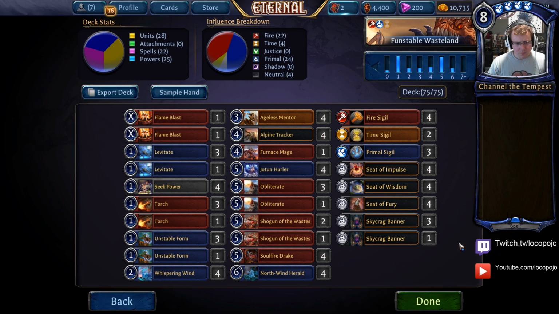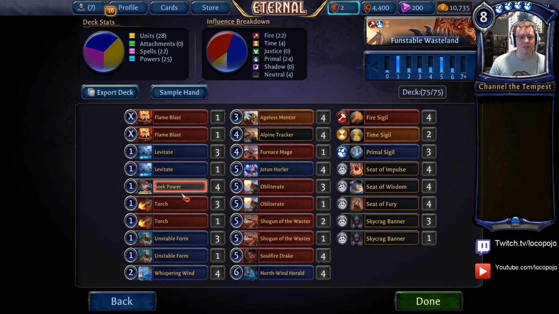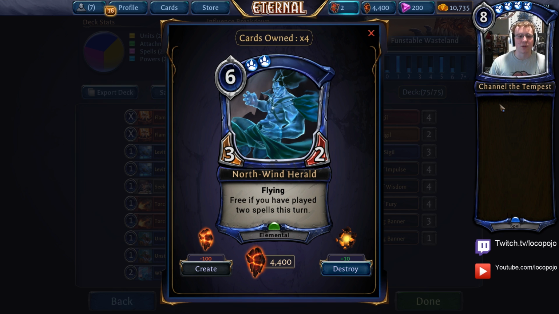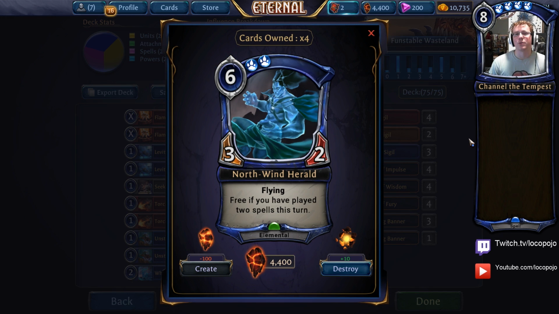First things first, we have Northwind Herald. Northwind Herald is our early drop in this game. We're playing this card down using Levitate, Seek Power, or Torch, along with Unstable Form, and getting this down tends to get us down an early 1 or 2 drop unit. We can also play Whispering Wind on 2, but those are our mostly aggro units, and these are our cheapest units that we are playing.